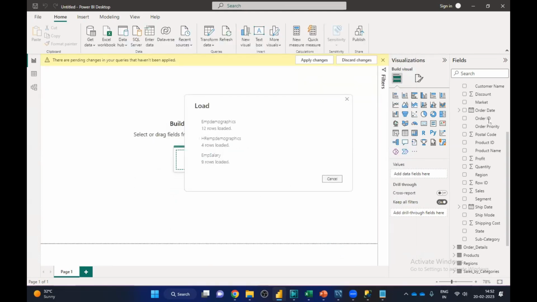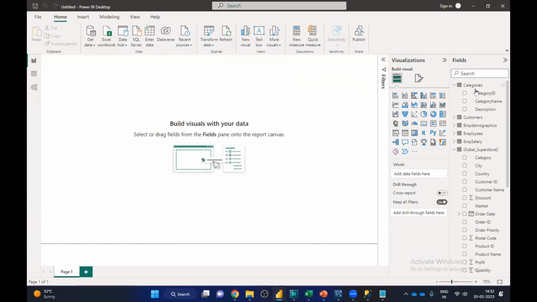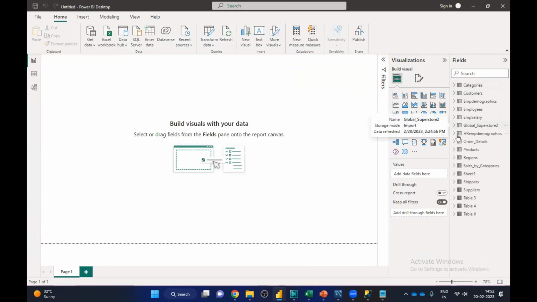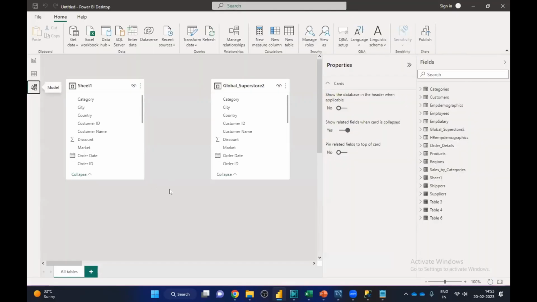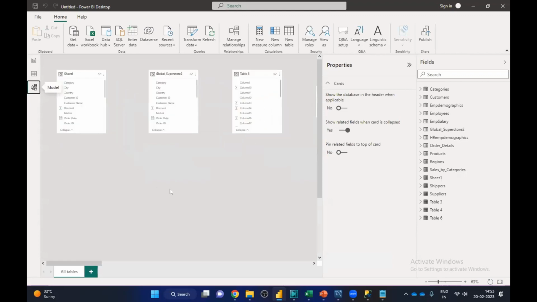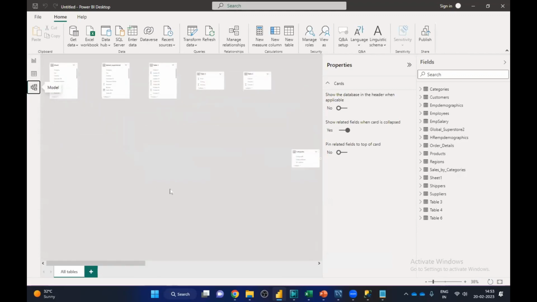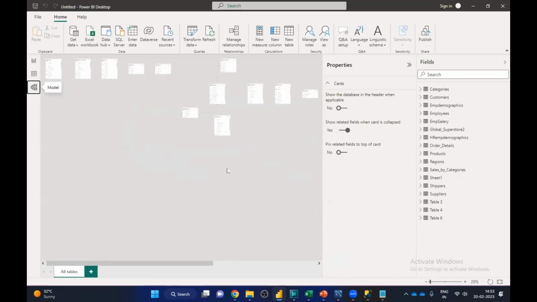It is changing my file here. Now you can find the employee salary, HR demographic, HR employee demographic, and employee demographic tables. See, from 5 different sources, we imported our data, right? Now you can create a connection between these files, and you can see all the data is available here, right?